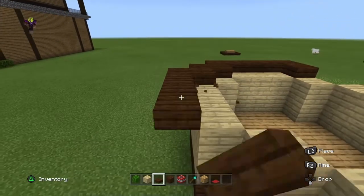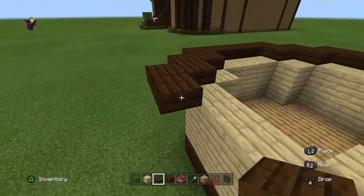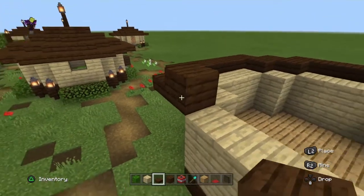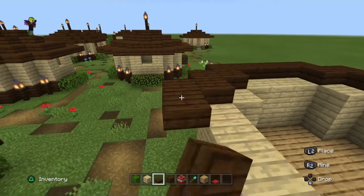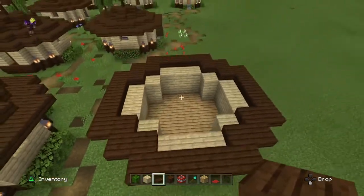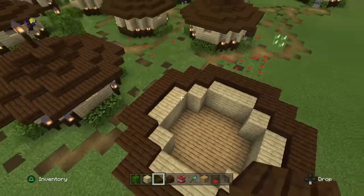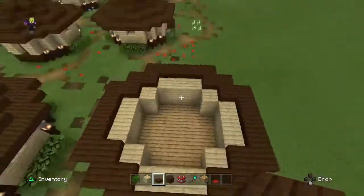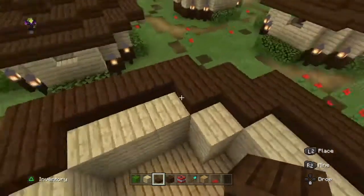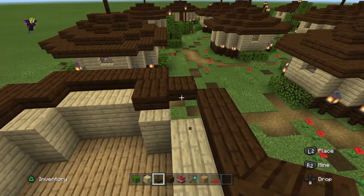If you like this house, put it in the comments and let me know you're using it in your world. If you have any other comments on the video I'd appreciate if you'd leave them as well. So there we go — that's pretty simple. We just trace the outline and you can still see our original shape: three, one, three, one, three, one, three — just like that, still round. Now we're going to place a block on top of any one of these dark oak planks and then place one to the inside this time, then get rid of this one.